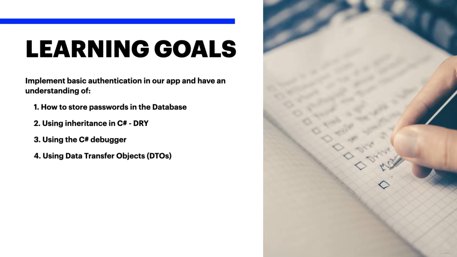We've also taken a look at data transfer objects and how we can shape the data that we both receive and also what we return to the client. We then took a look at validation and made sure that we had required attributes on our DTOs so that we don't take up bad data.